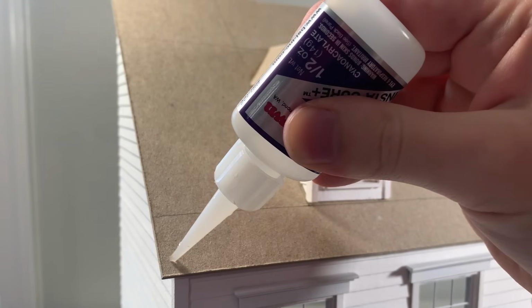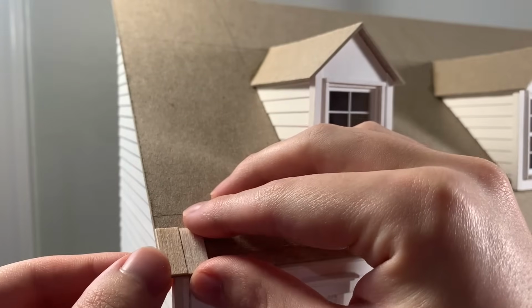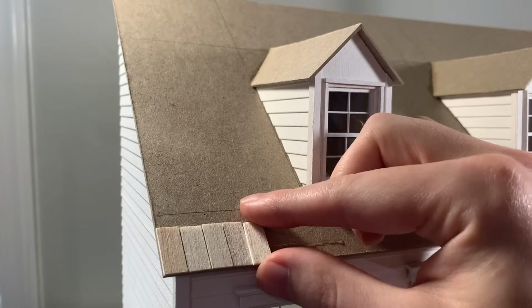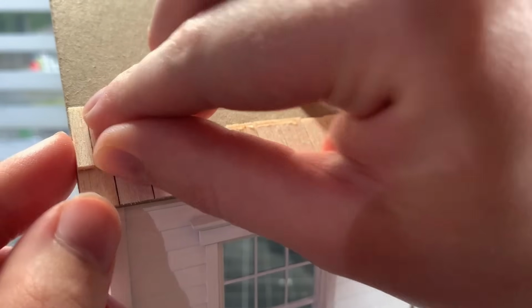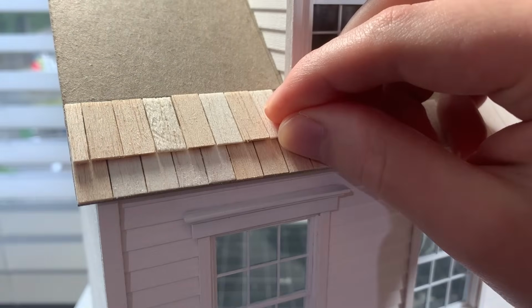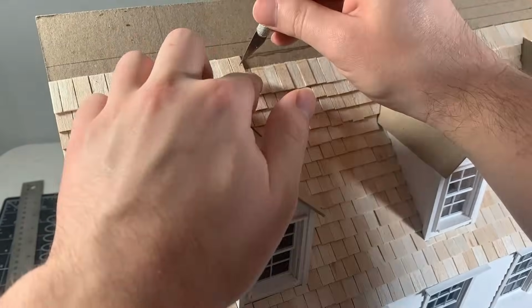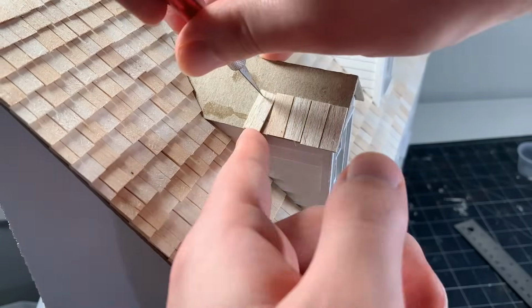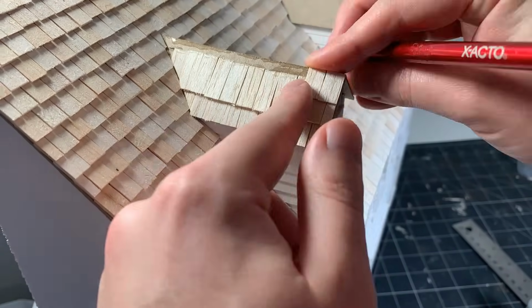Next, I apply superglue to the chipboard roof, and I stick individual shingles on one at a time. This isn't going to look perfect, but I'm doing my best to apply them in a neater pattern than I have in the past. I make sure to apply them to the dormers and to cut the shingles at an angle where they meet the roofline.